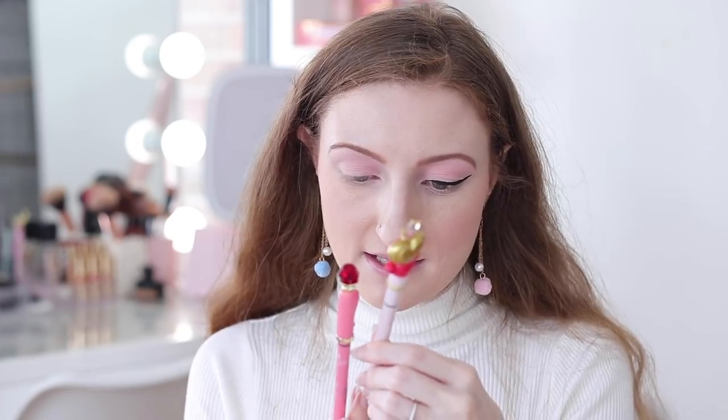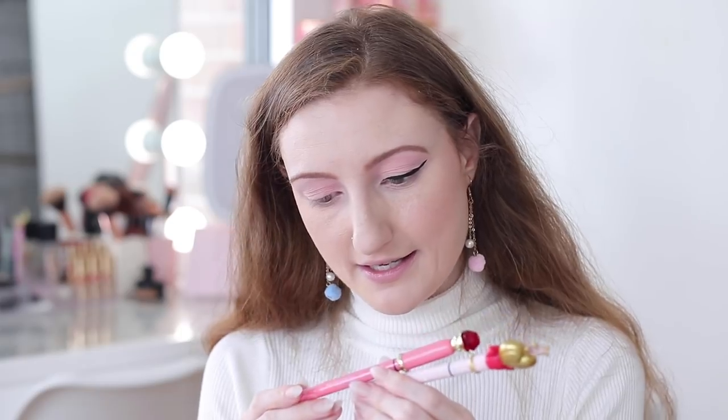Okay, so I just used this one on that side, but I'm going to try a different black because they sent two. I'm going to try this one on this eye. They're both black. I don't know what the difference is. In Japanese, it says eyeliner, eyeliner. Perhaps they're exactly the same thing, but they're just in different packages. I'm not sure. I'll double check.